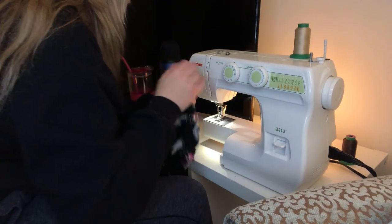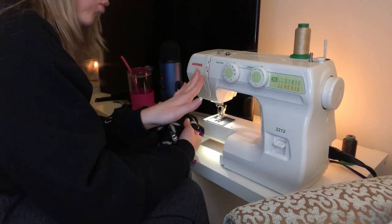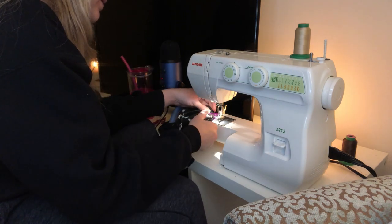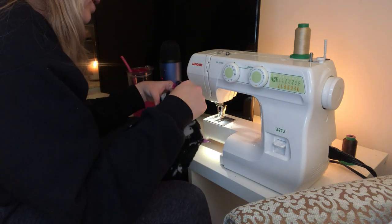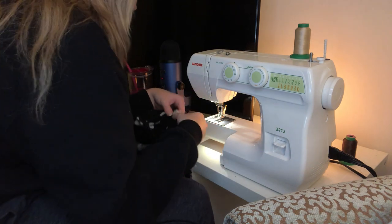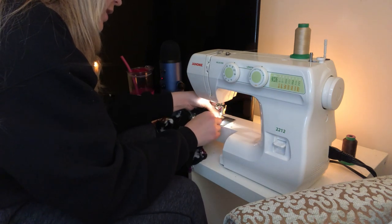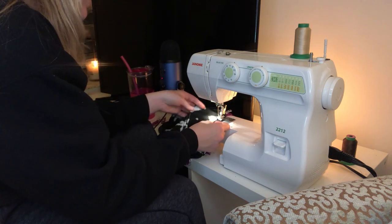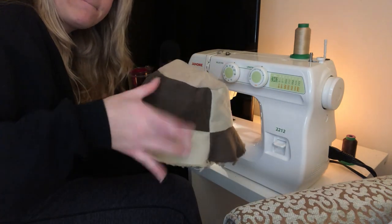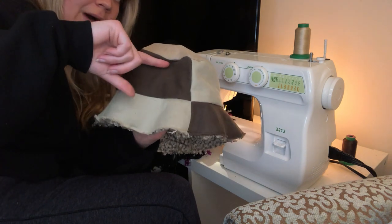Okay, so another tip here is that you're going to want the brim piece to be facing this way, toward the machine, and you're going to want the circle piece to be under the presser foot. So we're just going to start on any section we're feeling like. Probably not the part where the big gap is. I find that's a little bit more difficult, but you're just going to go ahead and get prepared. Now, this is important because if you pull the circle down too far, you might end up making it too shallow.